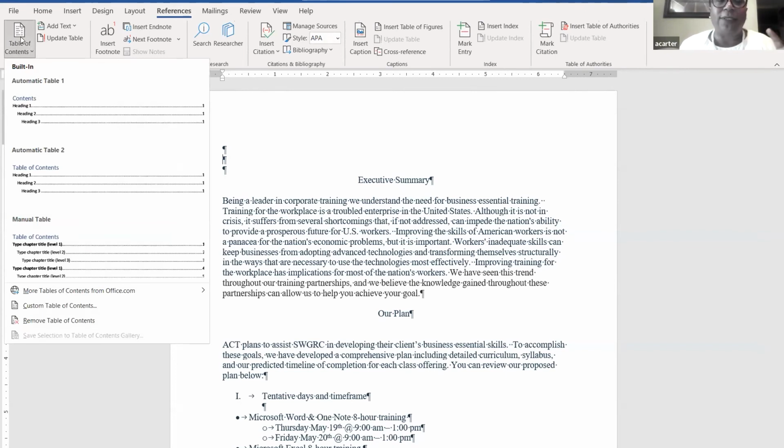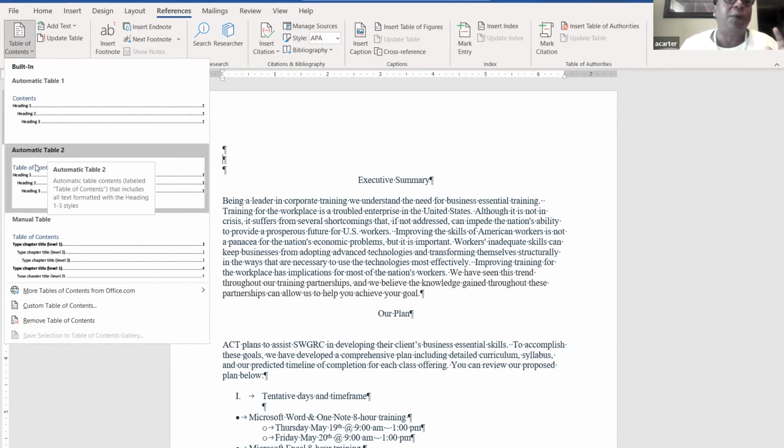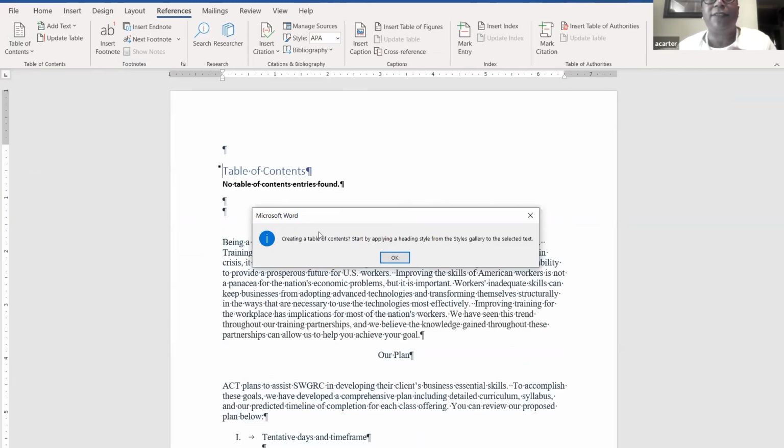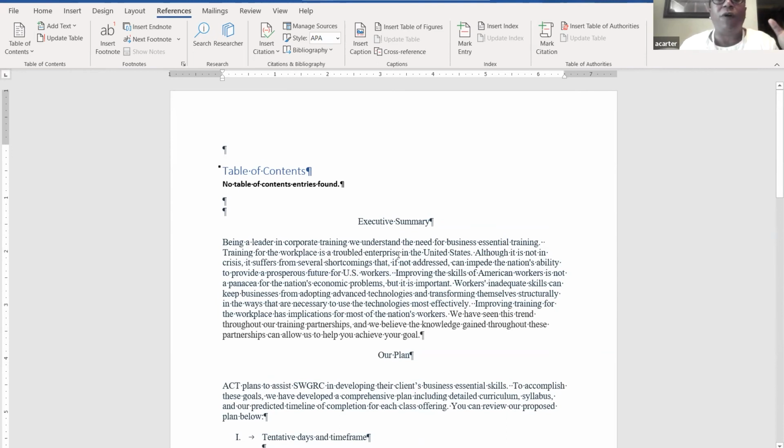It asks you which table of contents you want, how you want it looking. I always want mine to say "Table of Contents." Some people don't, but that's just how I like mine. So it's telling you this is the style you're going to use. Right now, all we did was put a function in Word saying that's where we're going to put our table of contents.